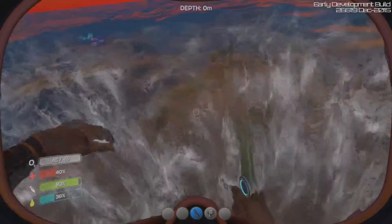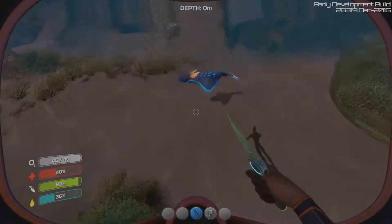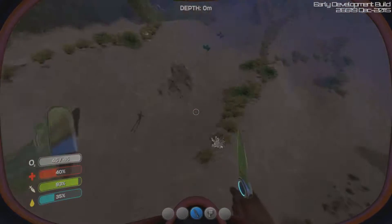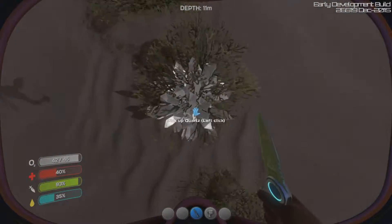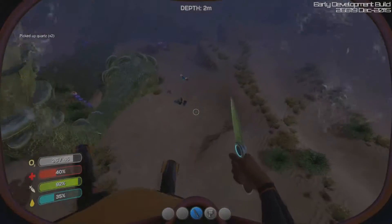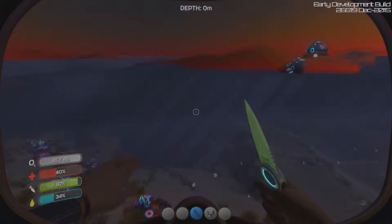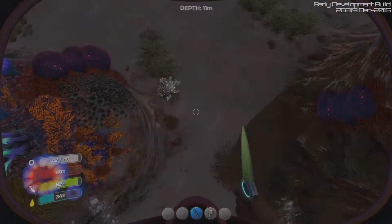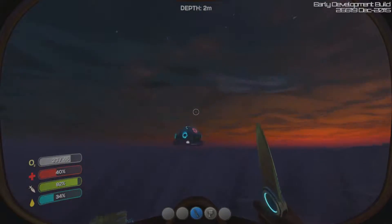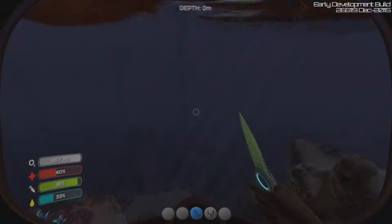Nighttime approaches — it's warning me but I'm ready for it. I'm worried though — we're on 40% health and I don't want to die. Look at that sunset — that is really cool. There's a big fish I don't think I want to mess with. Let's collect this quartz real quick. We're safe in the shallow part of the ocean, and we have our knife so we can fight back. Our inventory is full again — we know there's more quartz this way.